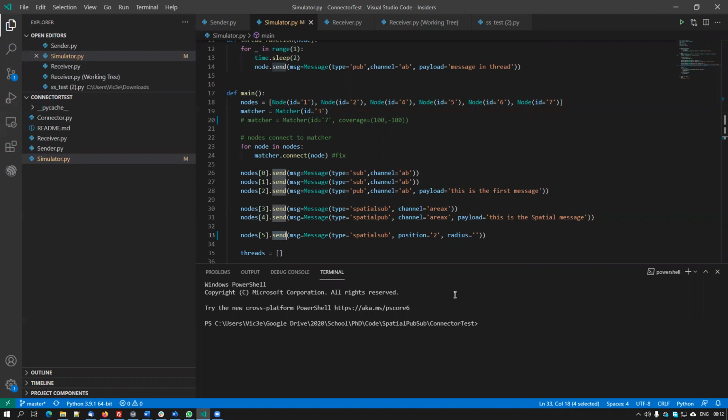So what I'm trying to convey is there are different ways you can implement this.